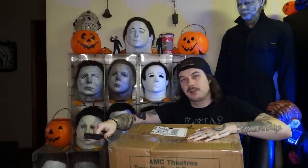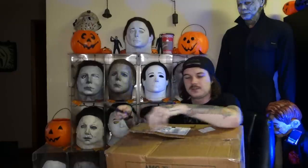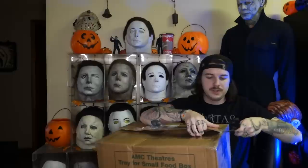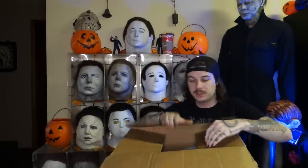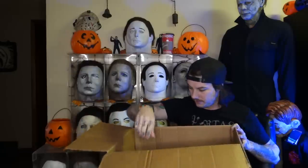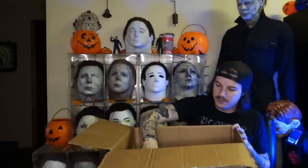We've got a package here from Justin Howley, who hit me up via email and asked if what he found was a vintage Brute. After checking out the photos, it definitely is — and it might be the nicest copy I've ever seen. He picked it up from an antique store and paid an entire $25 for it, which means I paid $25 plus shipping. There's some other stuff in here too — it's a pretty large package. Looks like this is the Brute, so I'll set that to the side and look over the other stuff first.